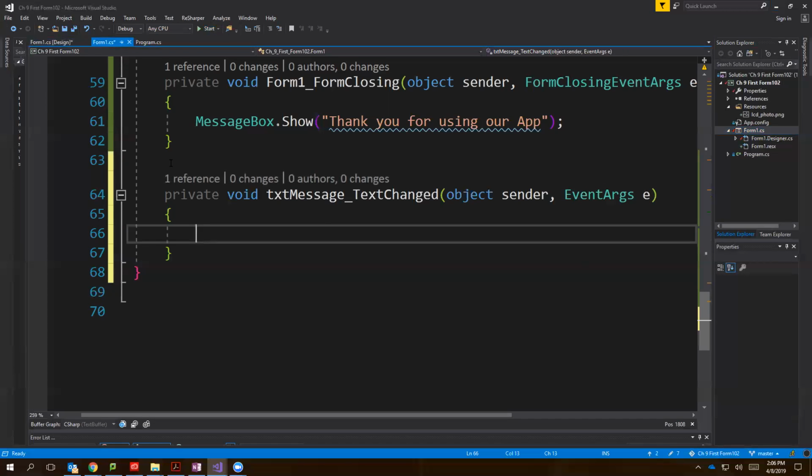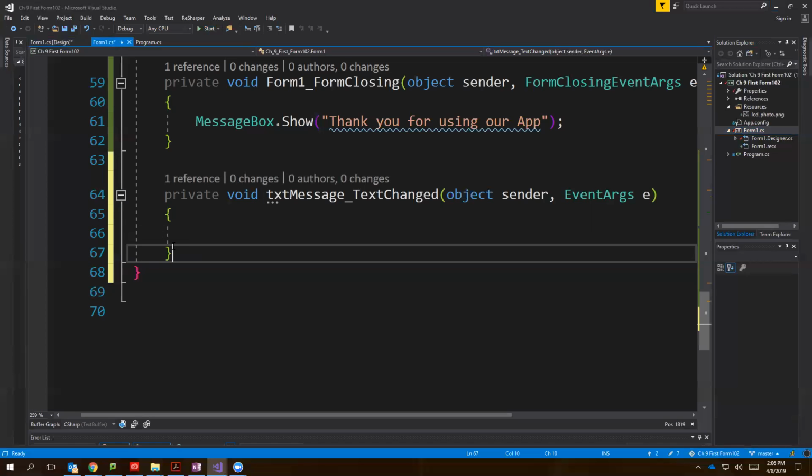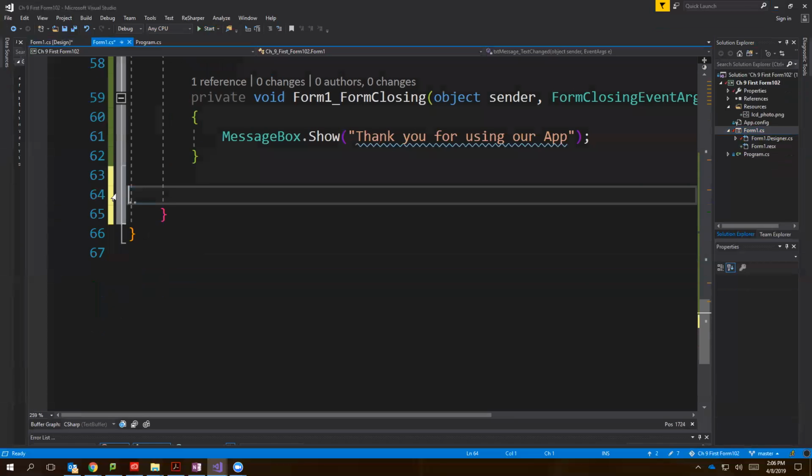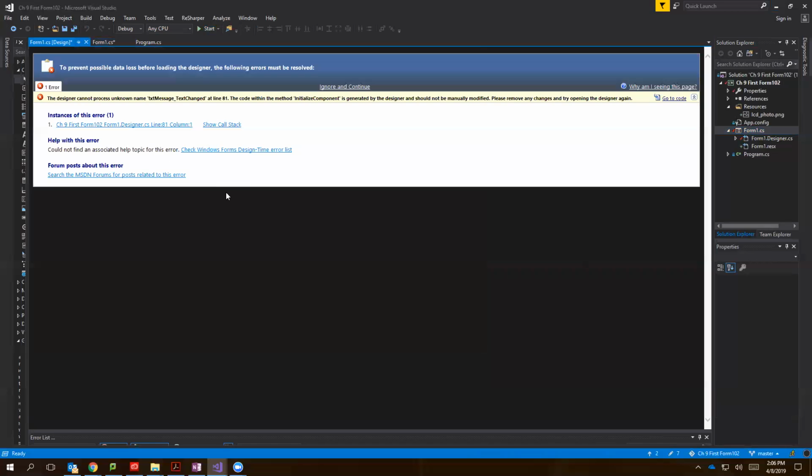So now I have this garbage in my code. I know you guys are like, I can't abide by this garbage in my code. I am going to delete it. So if I delete it, it doesn't work, does it? I delete it, go back to my form. Ah, my form is all screwed up. And that's true, it is.